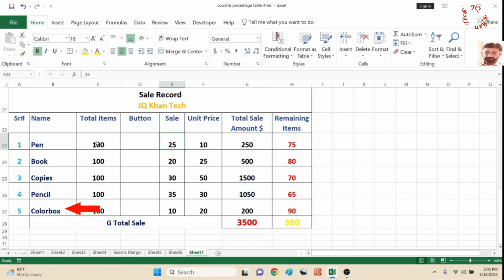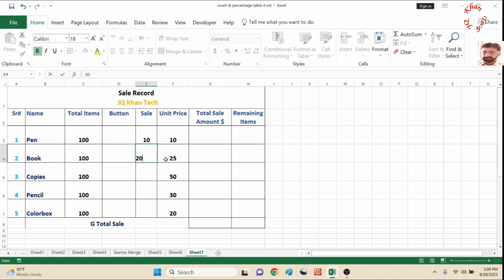Now in front of you is the table. This is the name of the item and the total number available, along with sale units, or the units sold, in this column. Next is the unit price of each item, the total amount of sale, and the number of remaining items. In case something is going to run short, we may also bring it up. So let's check the table. Yes, the table is of course automatic, and we will remove and use it again.